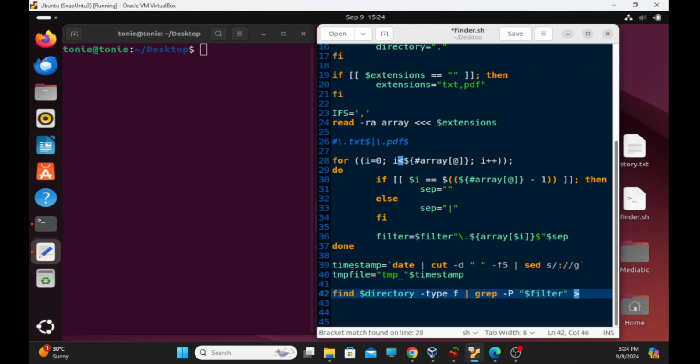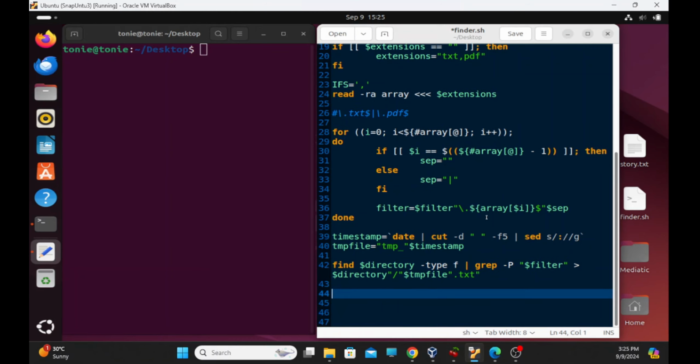Also, we redirect the results into a file that will be created instantly inside the directory /tmp/file.txt, and we can also concatenate .txt. Okay, it will be a text file. So once we've stored that file, we're going to look into it and read it line by line, searching each line, which is a file name and a file location, for the word pattern we're looking for. At first, if we run it, we're going to get a new file created based on this timestamp, by the way.